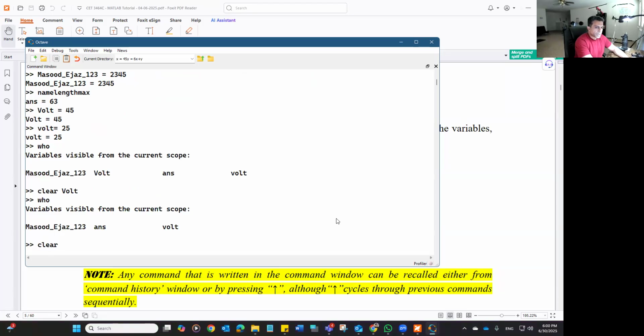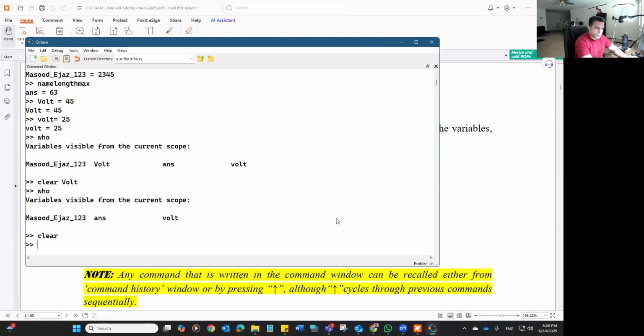It is generally a good idea when you're writing code, except functions. Functions, you don't use clear. And we're going to discuss functions maybe in a couple of weeks, I think. But it's good general practice that you start your code with clear, especially if you're using matrices and arrays. And I'm going to tell you the reason as well. But clear basically clears up all the variables that are in the workspace.